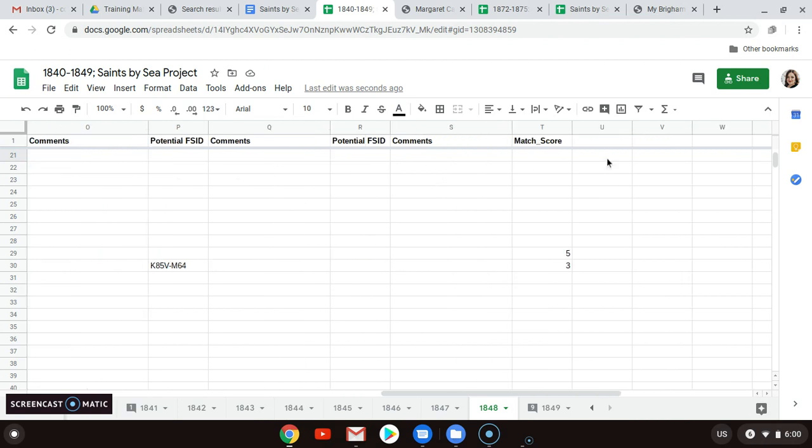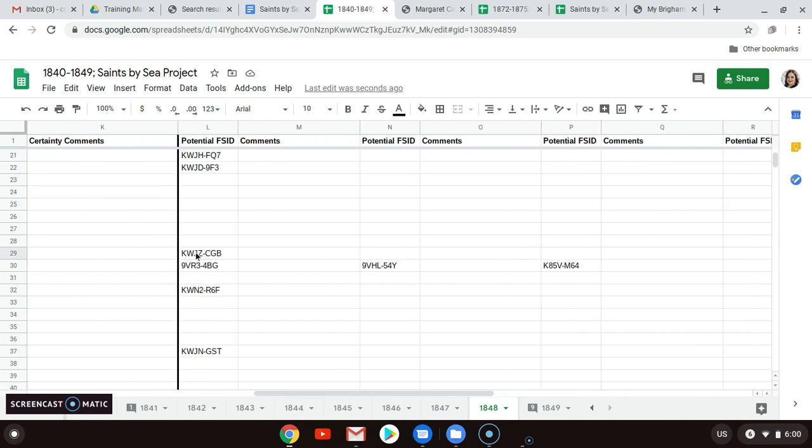Match score is based off of the Record Linking Lab certainties. They listed how high they think it is that this Family Search ID could be a match. So in this row, the match score was 5, which is pretty good. So this potential FSID has a pretty high certainty of being a match.